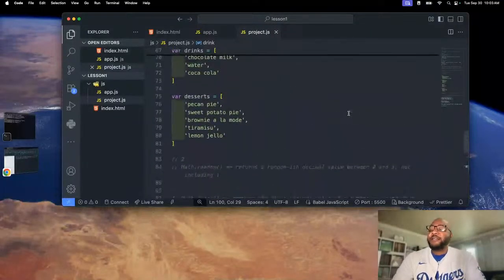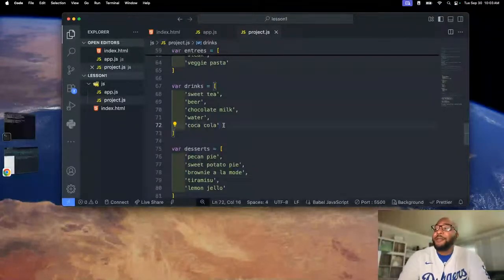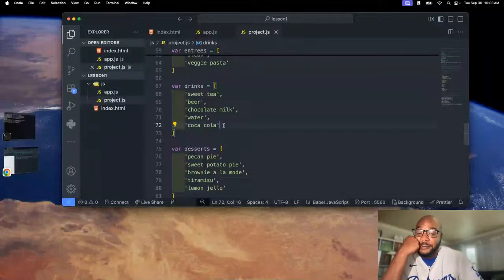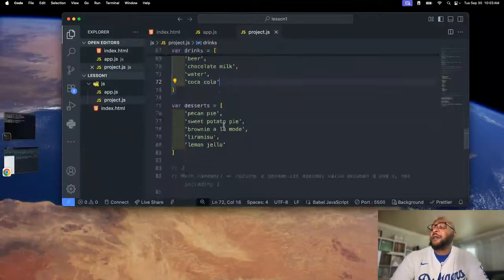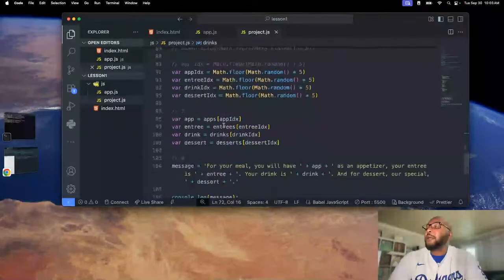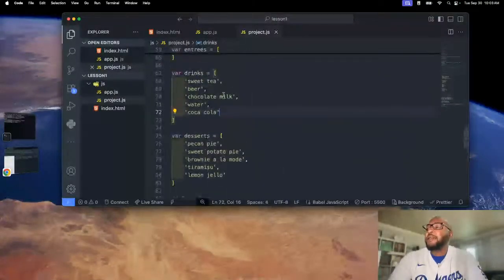What happens if maybe I want to add lemonade to my drinks? Maybe I have more drinks than I have desserts. I'm going to do that here. I'm not going to just type it in here.